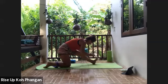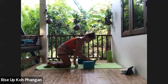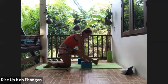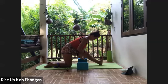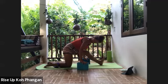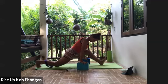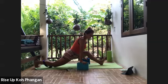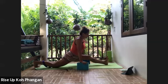Grab your blocks. Now, this is the more difficult side, usually for me. I don't know for you, but left side is always trickier. So let's straighten or close to straighten the left leg. Tuck the back toe. Walk the knee back. And then maybe you can slide the left heel forwards.